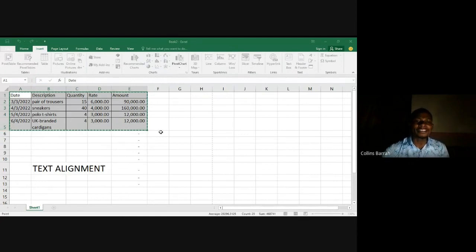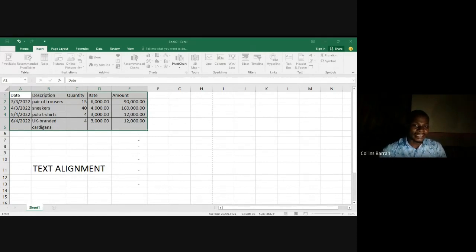So this is A1 down to E5. The question now is, do you know you can even alter it? Let's say I want to get it to E6. I can simply click here, remove this 5 and put 6, to extend it. But for now, since we are learning, let's leave it at the 5 that we're working with.